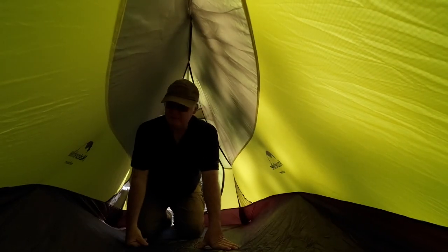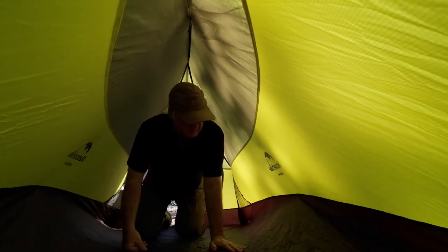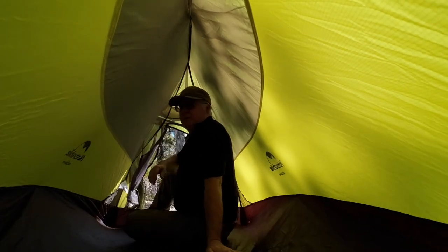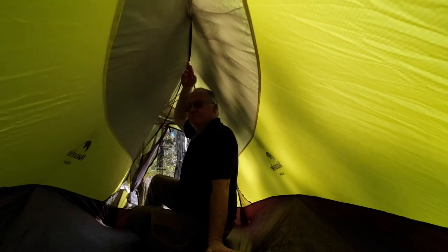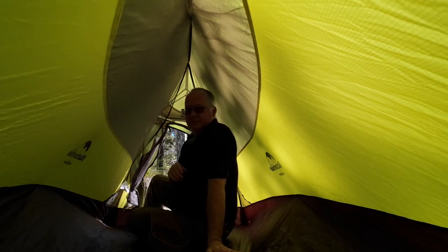I've got plenty of room in here. I pulled the sides a bit too tight, so I'll go and loosen them and actually pull them downwards to get this down. So there's plenty of room to sit up in this one. I don't know if you're going to be catching your head here, but a fair bit there. Yep, that's the highest point. But enough room to get changed.